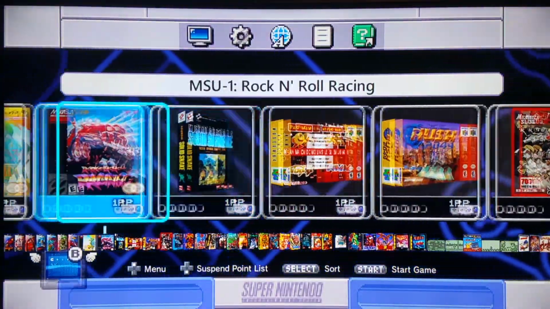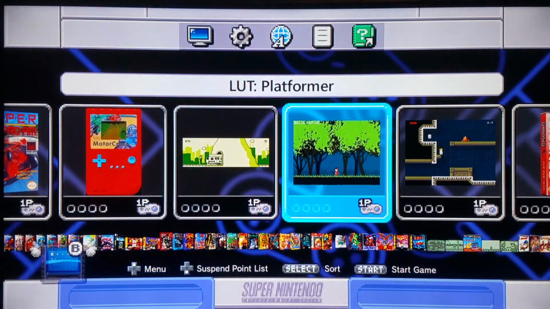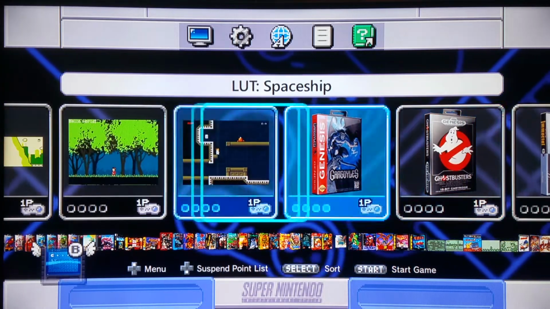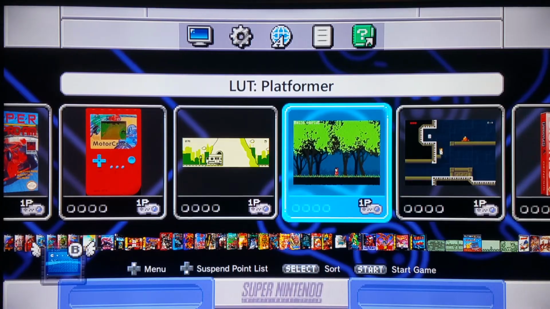And again, the more time you put into the game, the better. Let's see what we have for Lutro here. There's quite a few of them here. We'll try out Platformer.